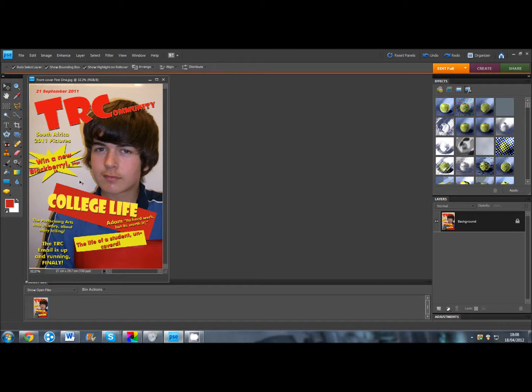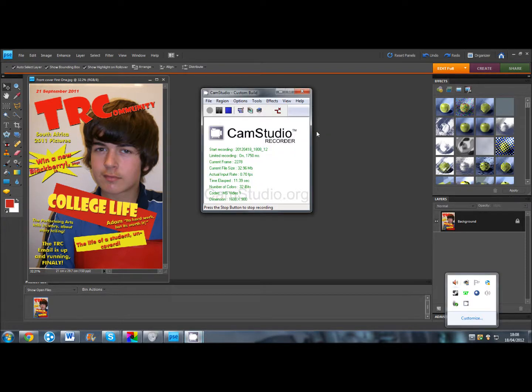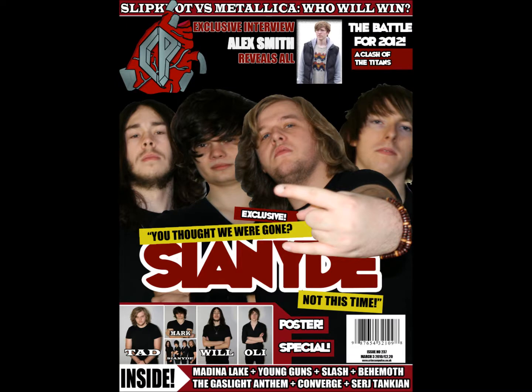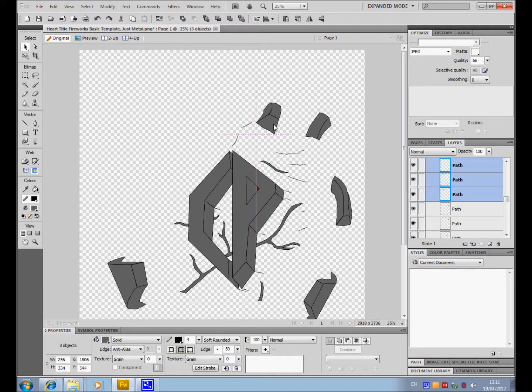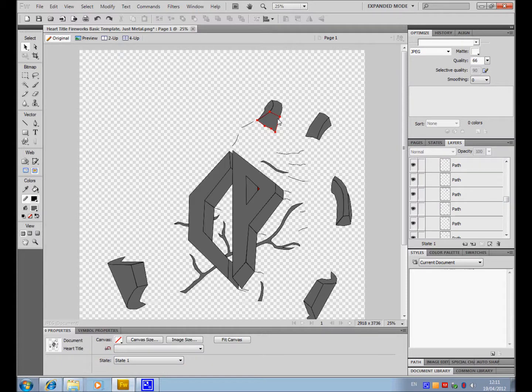Tools such as the lasso and pen tool quickly came to my attention as the foremost priority for these pictures was to cut them out and rearrange them in a manner that would suit my magazine. Tools such as the line tool and fill tool and the shape tool followed as my pursuits changed from rearranging images to creating original ones, such as this signature and the CP logo I created in Photoshop with these tools after drawing out the images on a piece of paper.